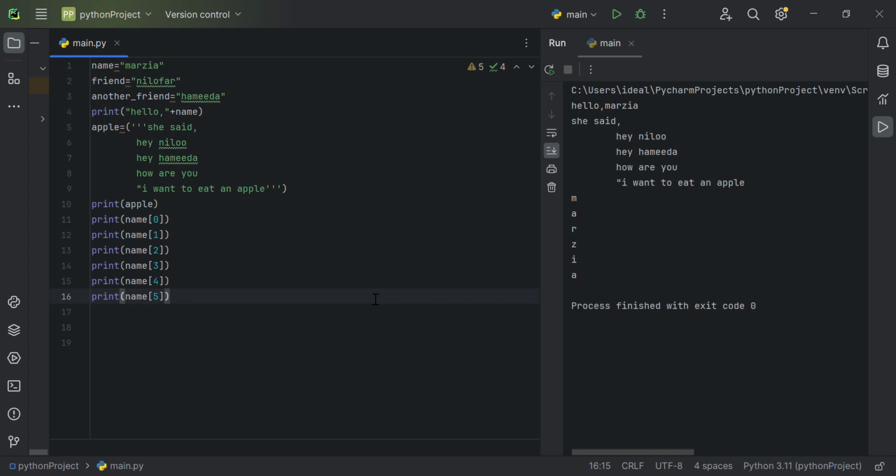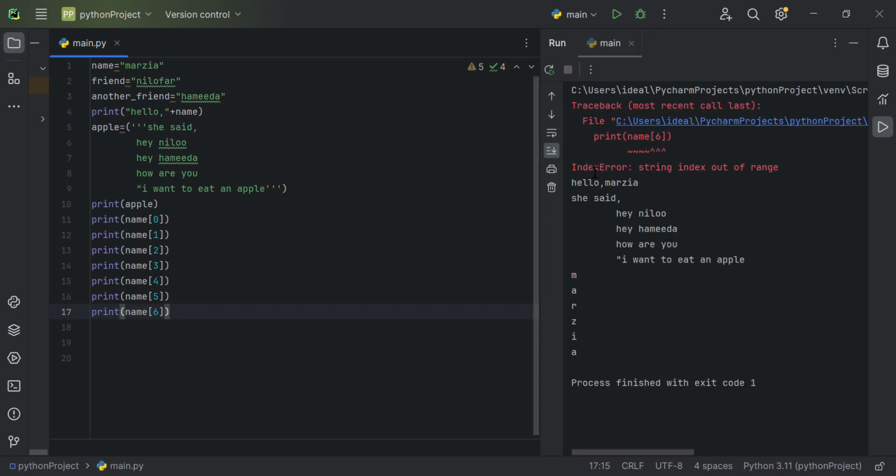I say print the 6th index of my name. Okay, let's just break the rule once. Print name[6]. Now what will happen? Let's see. It gives an index error.